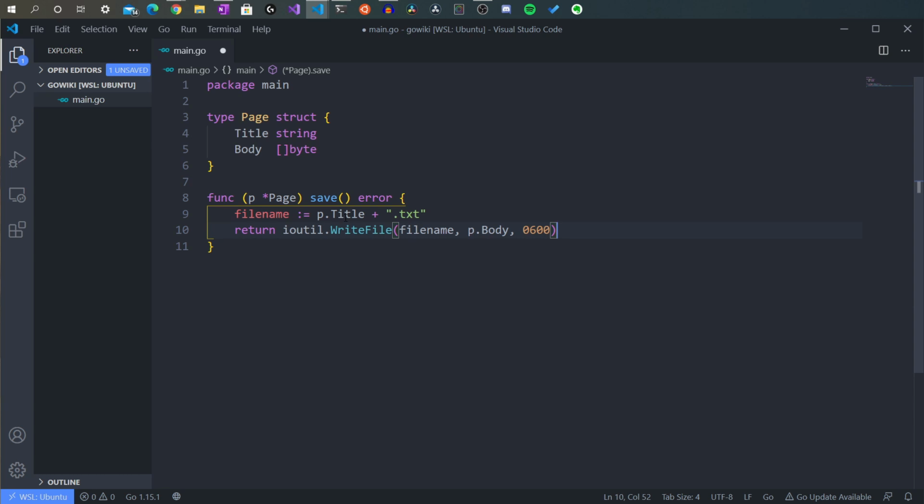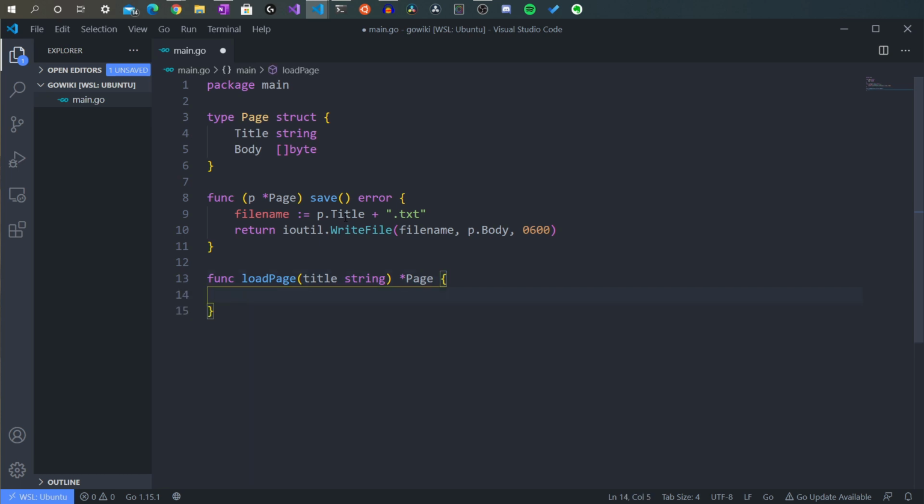Okay, so now let's make a function that loads a file, right, that's able to go ahead and just load up a file for us, or read the file for us and give us back the information. So we can make a function like so. So func, I'll call it loadPage. It's going to take in a title because it needs to know what file it's loading. Okay, it will return a pointer to the page struct.